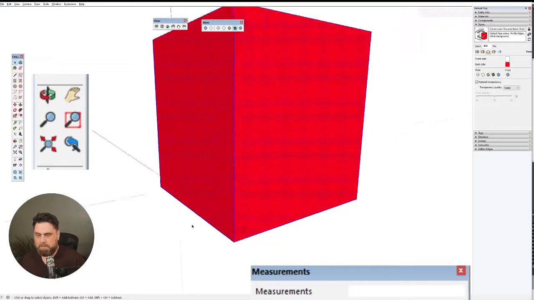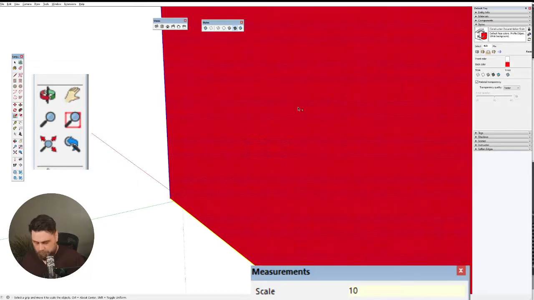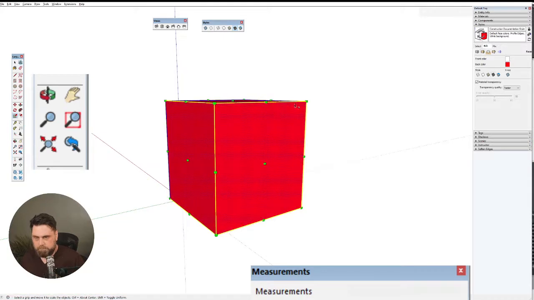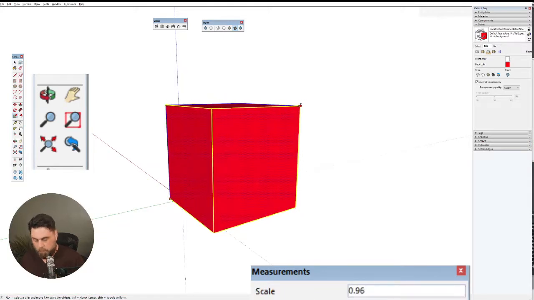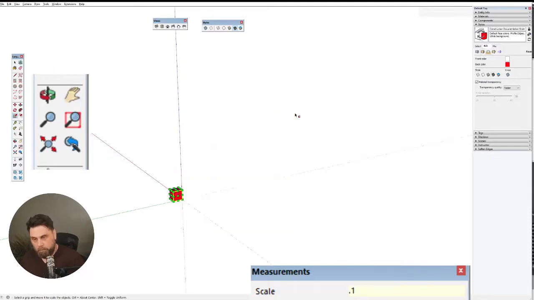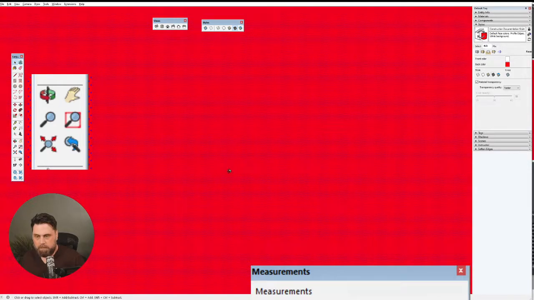Okay, so now let's scale it back down. So I'm going to do 10, oops, minus 10 like this. Or no, I want to do 1. Or do I want to do 0.1? There we go. Sorry. All right, so now we're 10 times smaller.